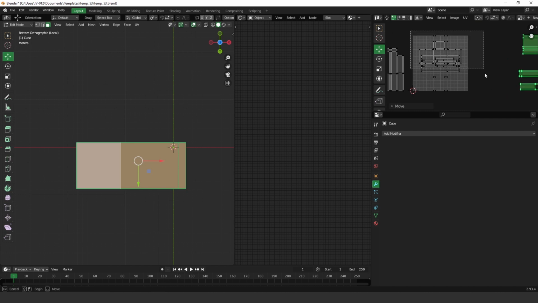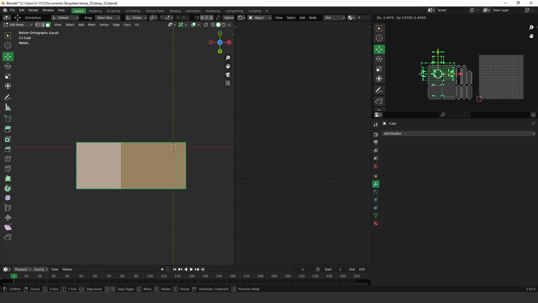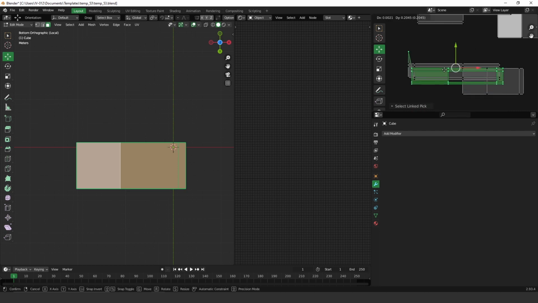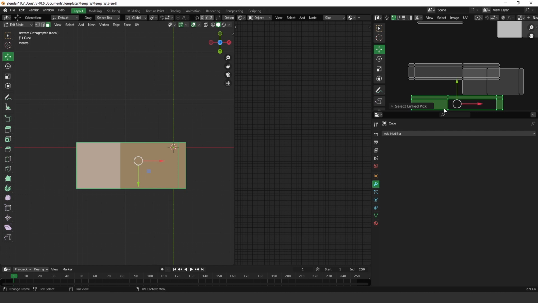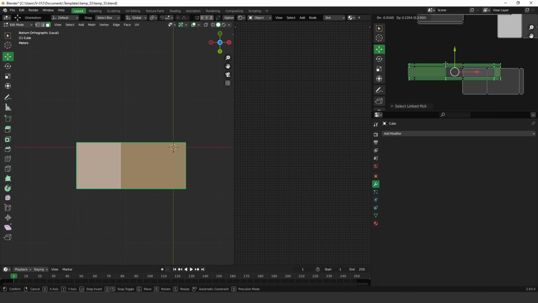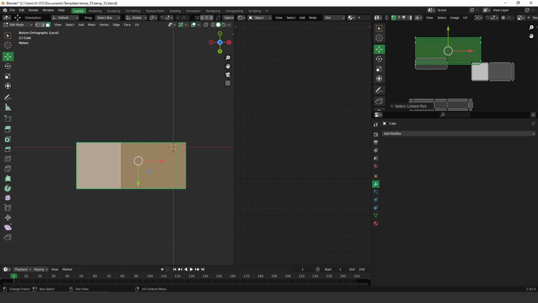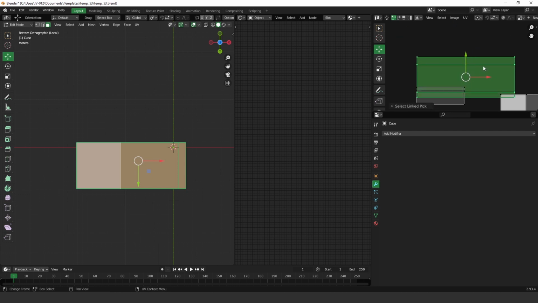Let me bring this to the left and place this front and back part together, something like this, and this one is the side part of the house in here, and we have the top and the bottom, but they are on a different scale, so I have to scale down this big one here.